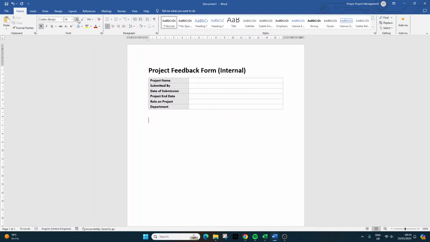So what we're going to be doing here is I'm going to increase the font size to around 18. Now this is a content area. So there's a set of questions pertaining to this particular element of questioning. So project objectives and scope. Now I'm going to put this down to, let's say, 14, and the question is going to be, the first question, did the project meet its initial objectives?